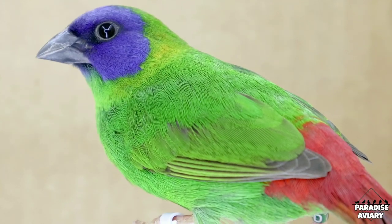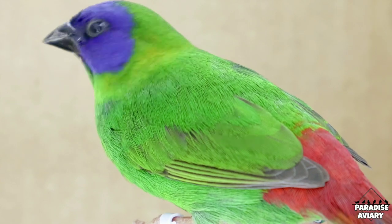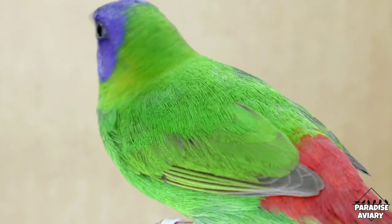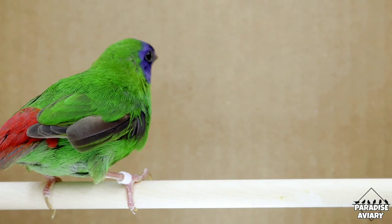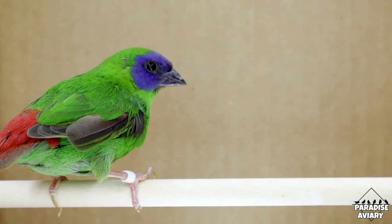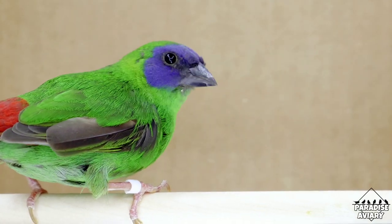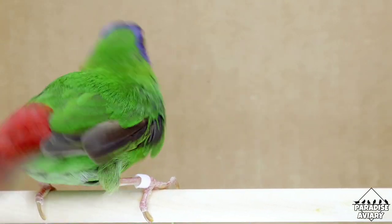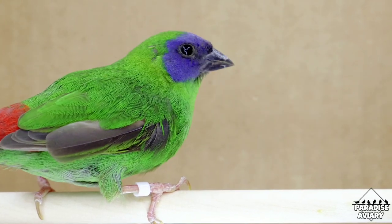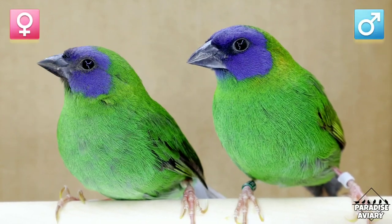But first of all, let's compare the differences. If we only have one bird and nothing else to compare to, it can be very difficult to tell whether yours might be a male or a female. So the best thing is to have multiple birds to compare one to another. This way you're able to see which ones have a bigger and brighter mask — obviously being the males — and which ones have the smaller mask. Once we put them together, the differences are very obvious.